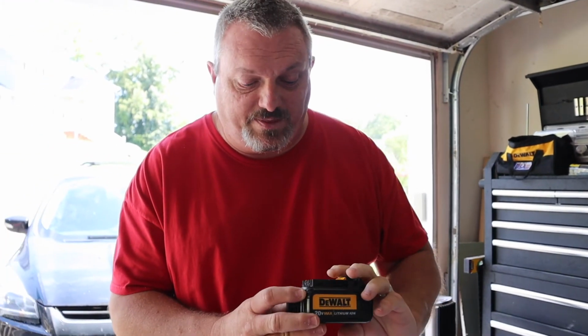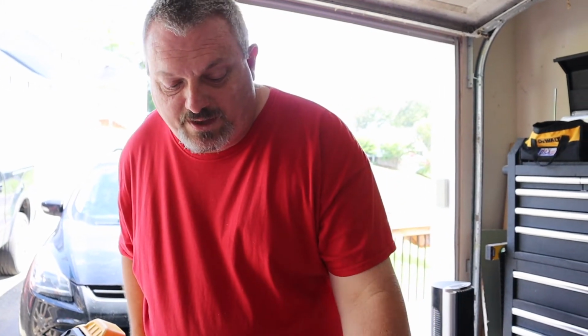If you don't pay attention to that, I mean, it feels like it seats really well when you first put that battery on there. But just make sure that clicks all the way down there. Until you hear that click, it's not going to charge properly. So something I'd been doing wrong for a while, and maybe I'm just an idiot. But anyways, wanted to share that. Hopefully that'll help somebody else with that.